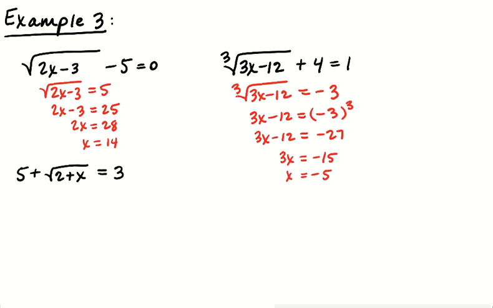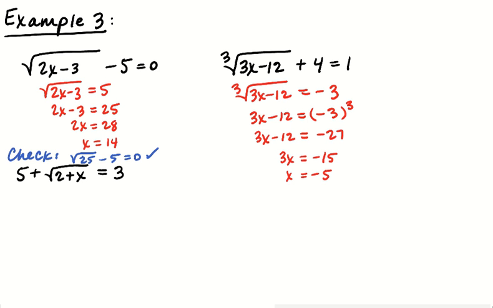Okay, now this bottom one, instead of just setting y'all loose and seeing what happens, oh no, see, I made that whole ranting and raving about checking the solution on the first one, and I didn't even think to do it. Okay, so you got to go over here, you got to check the answer. All right, so you double 14, that's 28 minus 3 is 25. Okay, so is the square root of 25 minus 5 equal to 0? Yes, it is. Okay, I'm happy.